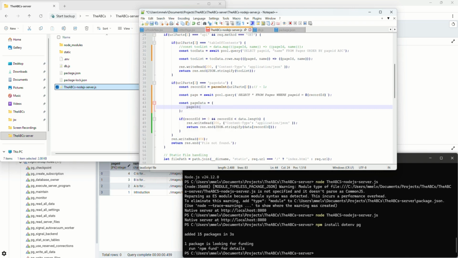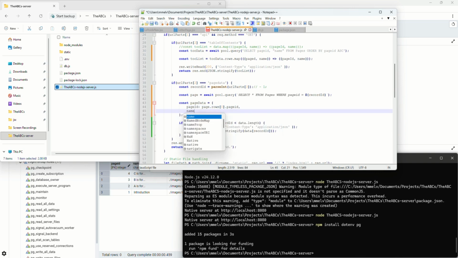Now, I have to handle these differences in the case from the column names versus our variable names. So I'm going to do that here. So we're going to define a new JSON object, and we're going to populate it with the values in this page record.